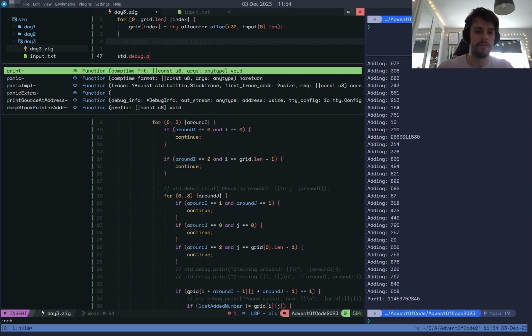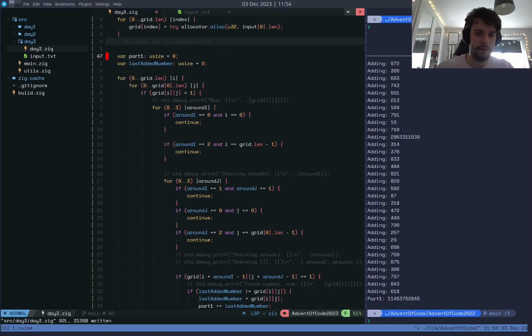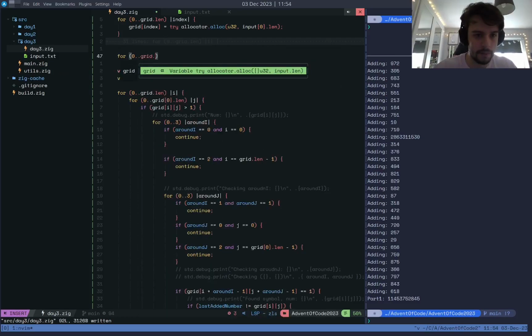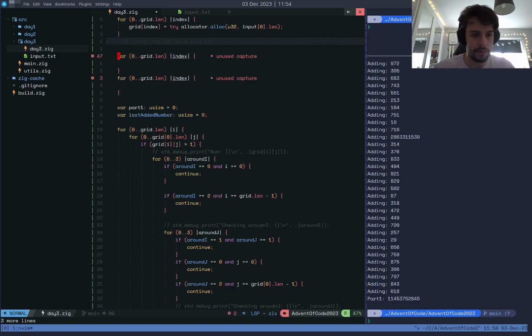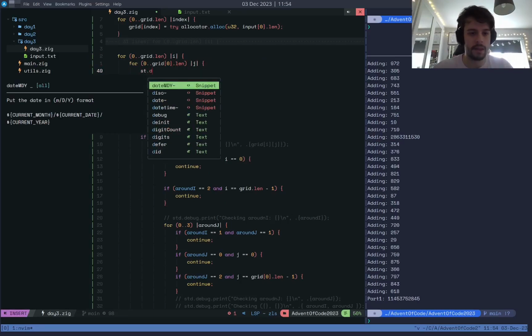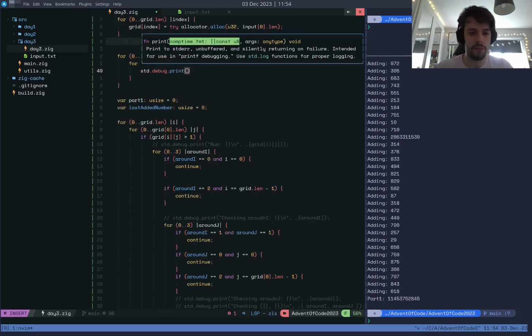Let's print the grid, because some parts are not initialized and some are. So standard.debug.print.